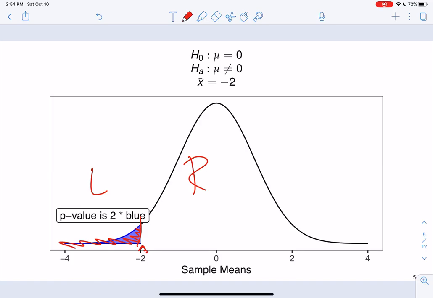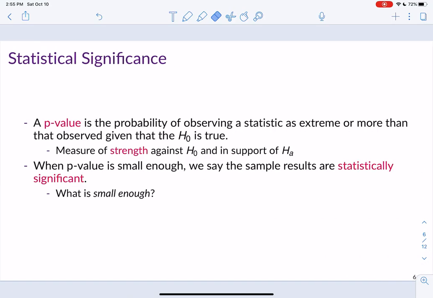in these distributions, it can also be written like this. Essentially the p-value is the sum of these two areas, or the p-value is just the area to the left multiplied by 2. Those two concepts are the same because of the symmetry in this distribution. Hopefully that idea makes a little bit of sense to you. If not, you'll be able to see it as we progress throughout the semester in the next couple of classes, as well as in the activities that you're working on, and that will help make sense to you.